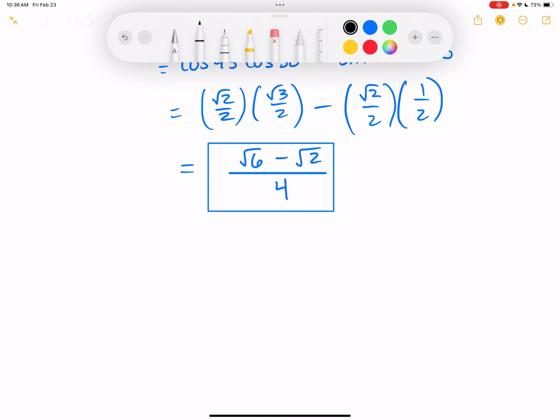Okay, let's do a sine one, and it's going to be one in radians. So the sine of 7 pi over 12. I would convert this first because I'm assuming off the top of your head you're not figuring out what two fractions add up to give you 7 pi over 12, right? So I would want to convert 7 pi over 12 to degrees, so times 180 over pi.